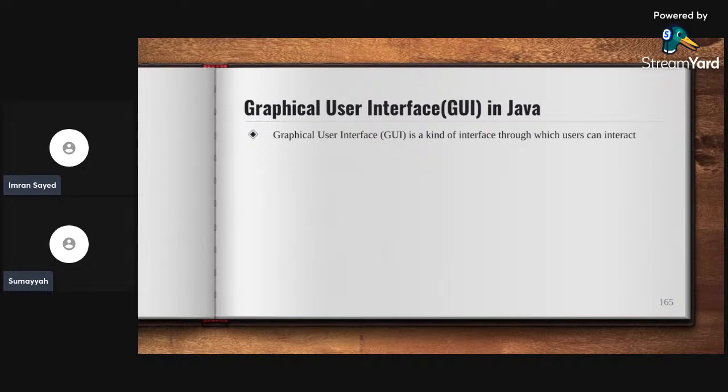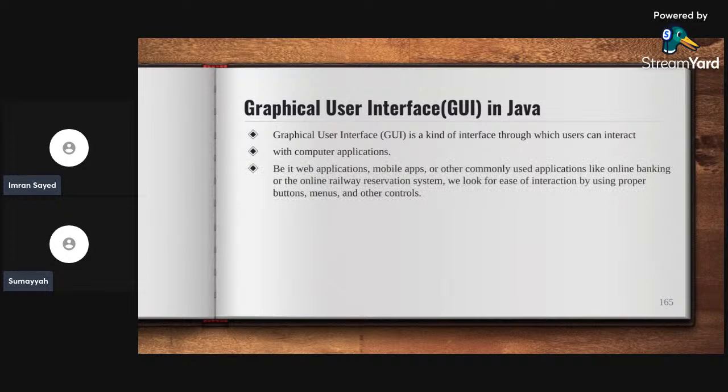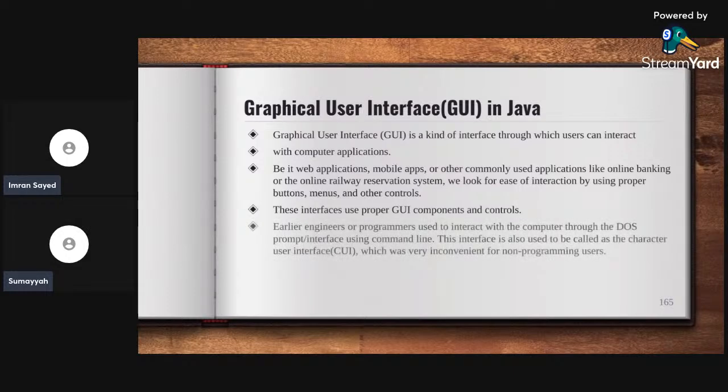Graphical user interface is a kind of interface through which users can interact with computer applications, be it web applications, mobile apps, or other commonly used applications like online banking or the online railway reservation system. We look for ease of interaction by using proper buttons, menus, and other controls. These interfaces use proper GUI components and controls. Earlier, engineers or programmers used to interact with the computer through the DOS prompt interface using command line.